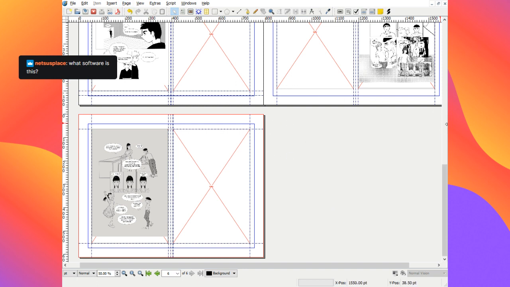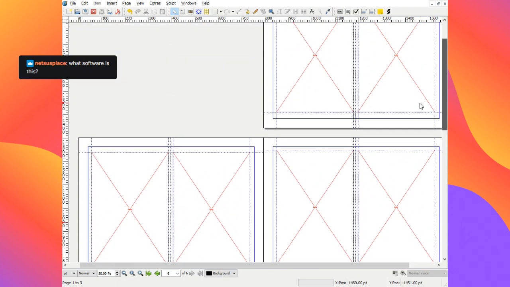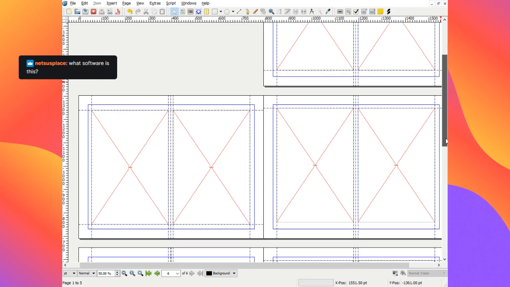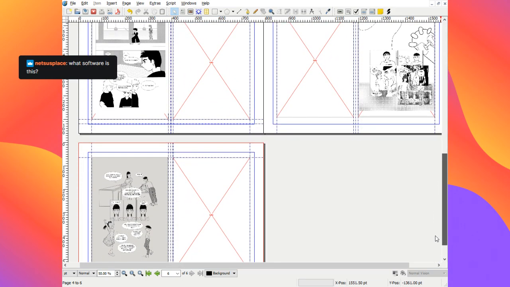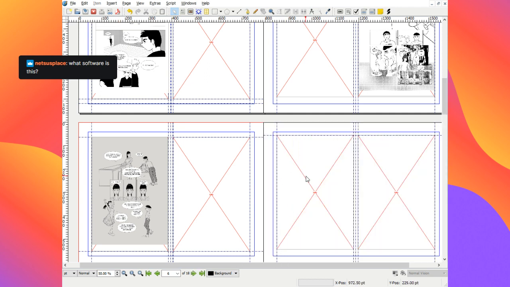1, 2, 3, 4 pages. 1, 2, 3, 4, 5, 6 pages, 24. This is the advantage of having the master pages. It automatically puts all the new pages I have.